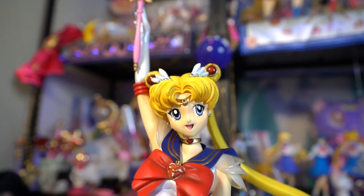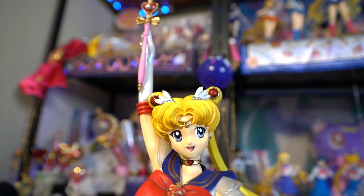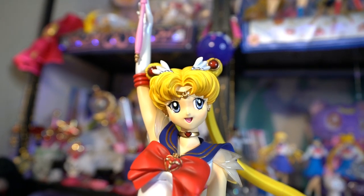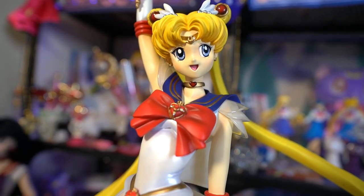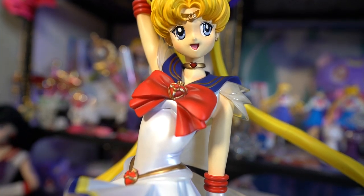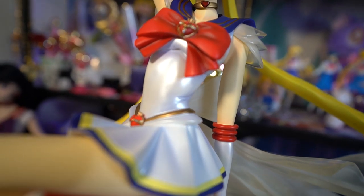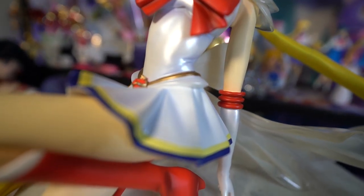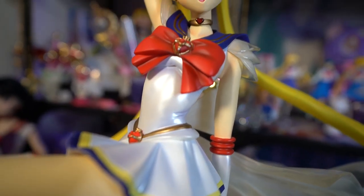She's pearlized all over the place. Excellent job on the paint. So I'm really, really happy with her eyes. I'm always super adamant that they get their eyes right because that's what really makes or breaks a figure. The pearlescent sheen goes throughout the entire statue. So you have it on her fuku, on her gloves, you have it on her little bows, and then you also have a little bit of the pearlescent on the gold around here too.